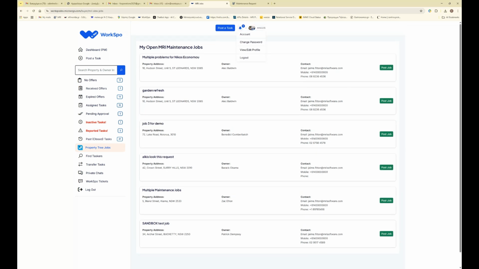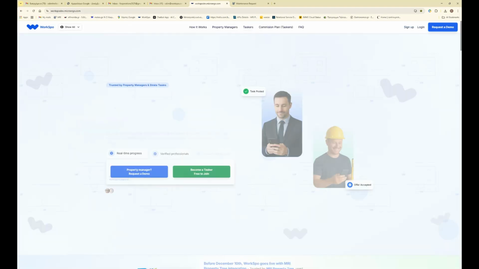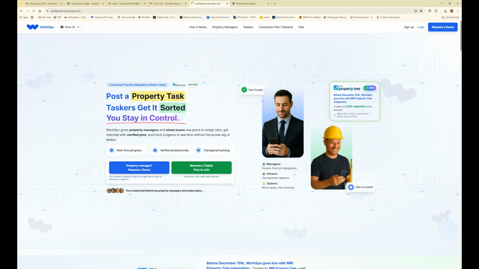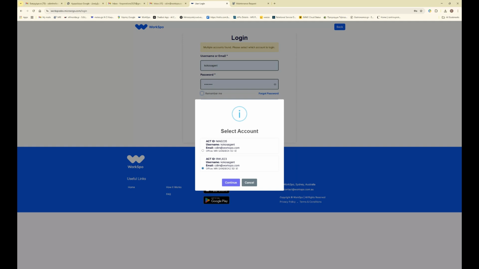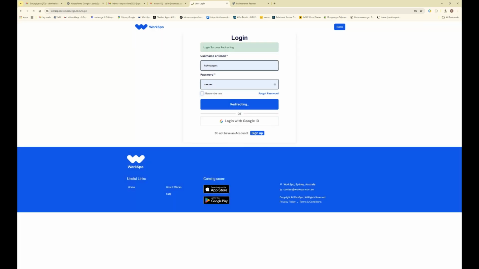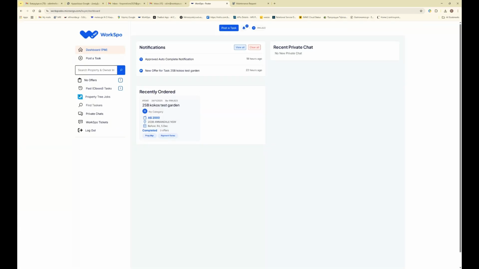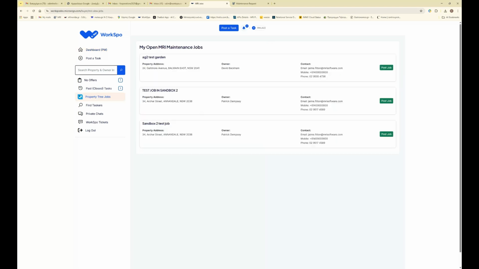But also if we go and enter the second company and try to see the jobs here, we see that we have Sandbox 2 test job.